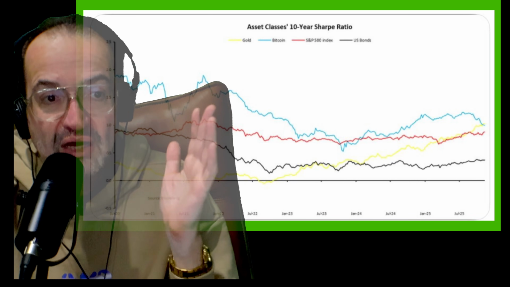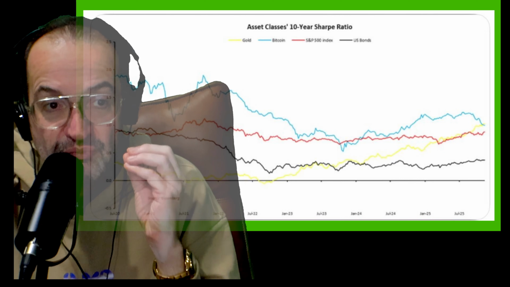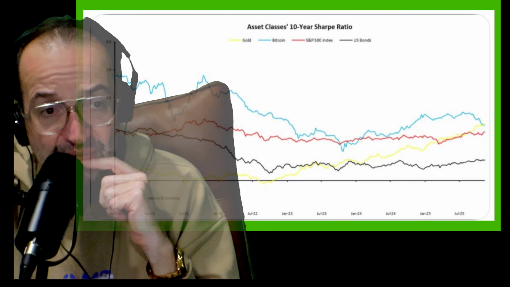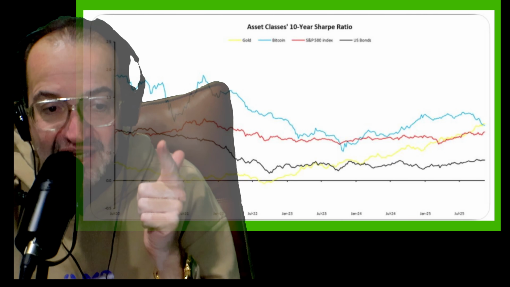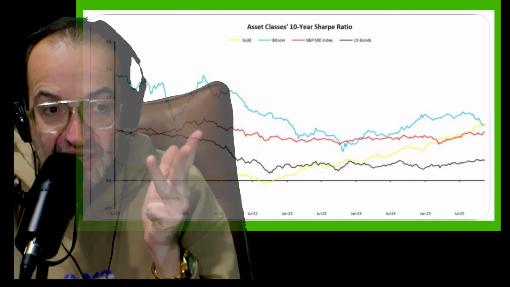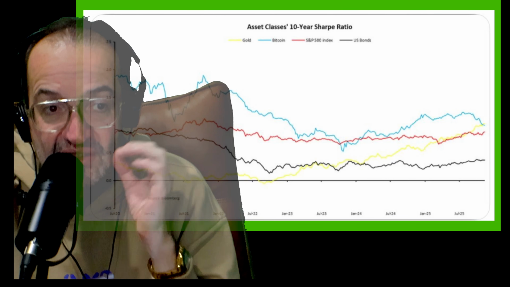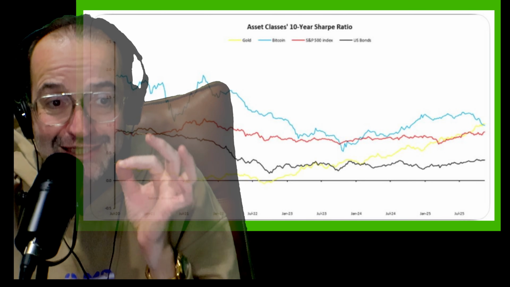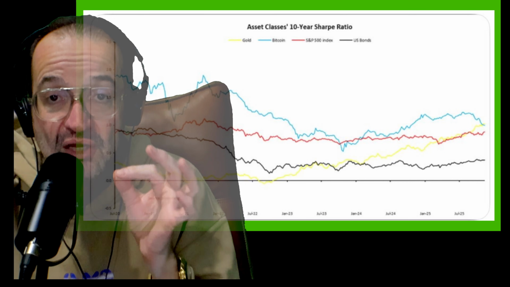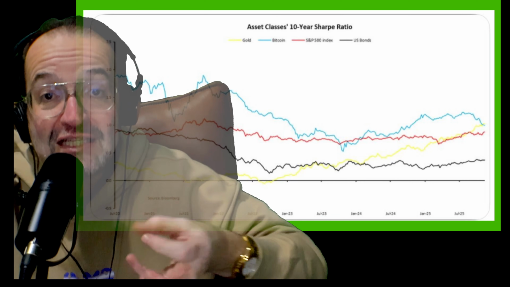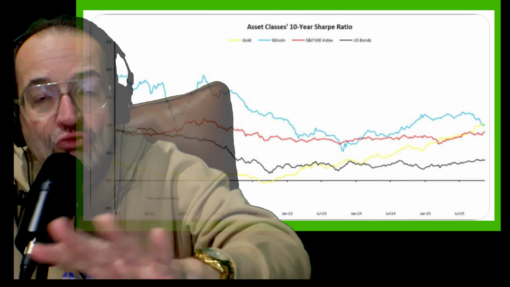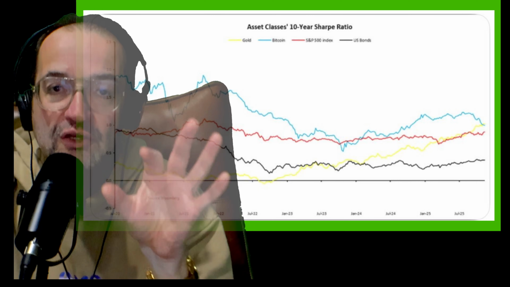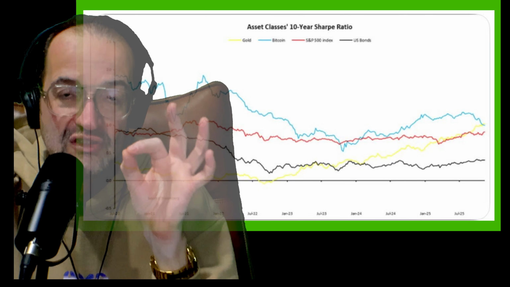So now zoom out. What is the big pattern that most of you are missing? Every asset class converges. Bitcoin falls, stocks stagnate, bonds decay, and gold stabilizes. This is not coincidence. This is what happens when liquidity cycles dominate fundamentals, meaning money is being put into the system all the time. Monetary policy overwhelms price discovery. Don't worry about the stock market, I am going to lower rates, so therefore the stock market is going to go up.